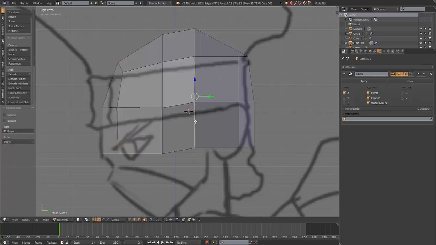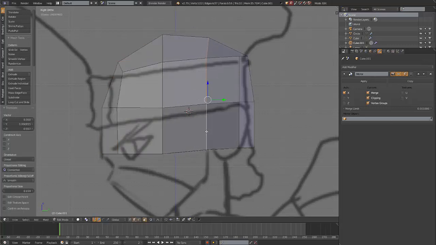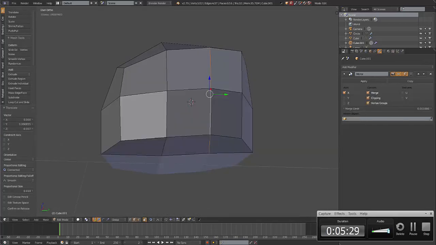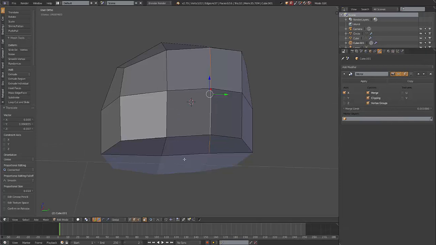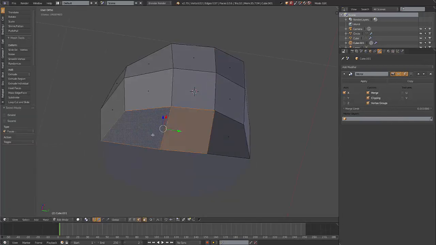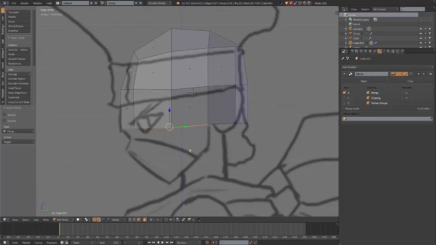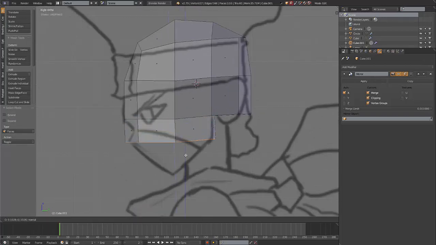And we are going to probably take this edge and move it back. The face will probably be a few parts because I don't want to be recording for too long. But we will get this set up and going here.